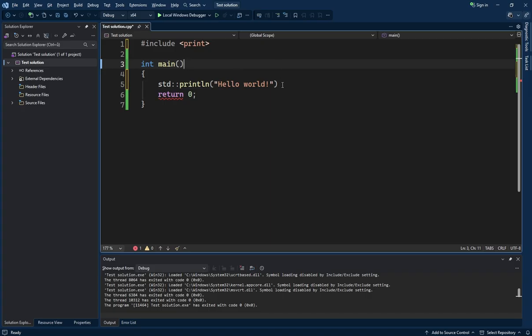Also, I forgot to tell you, in C++ every statement has to end with a semicolon. This semicolon tells that it's the end of the statement. We work here with statements. So this is one statement and the second statement, and always the semicolon indicates the end. And the compiler really doesn't care if you have the code on one line or on two lines. So I can take this return 0 and I can place it right here. I can write however I want. The most important thing is to have the instructions separated by semicolons. That's all. Anyways, this would essentially work the same.